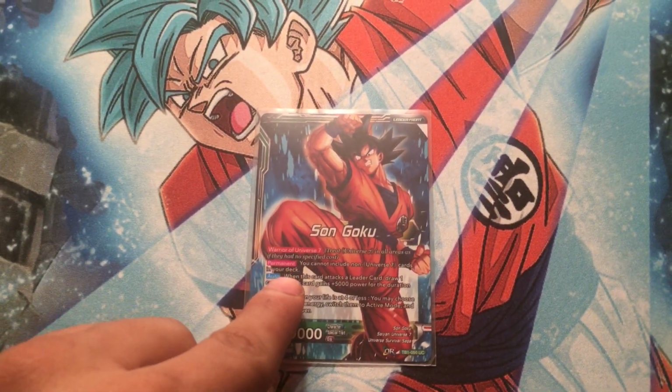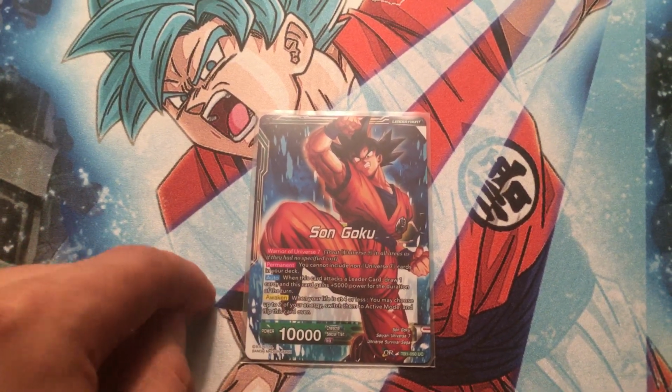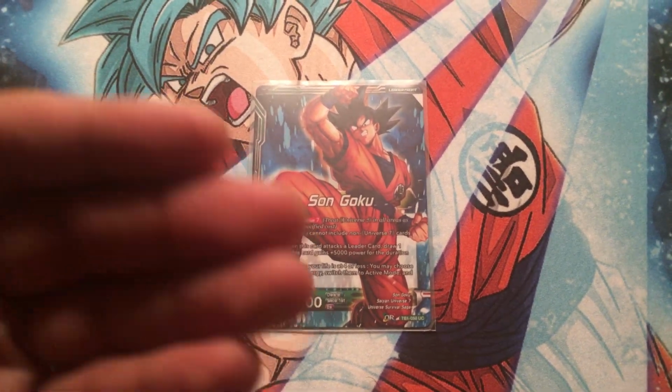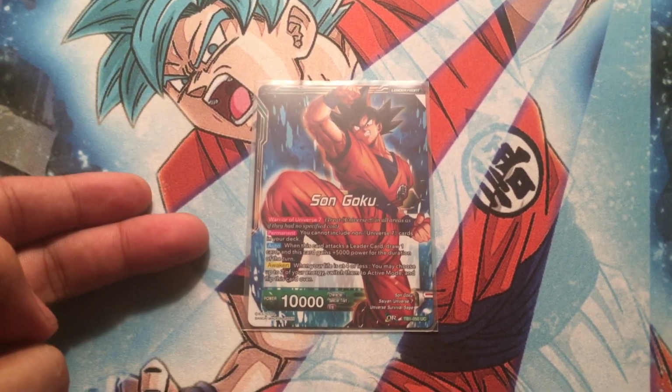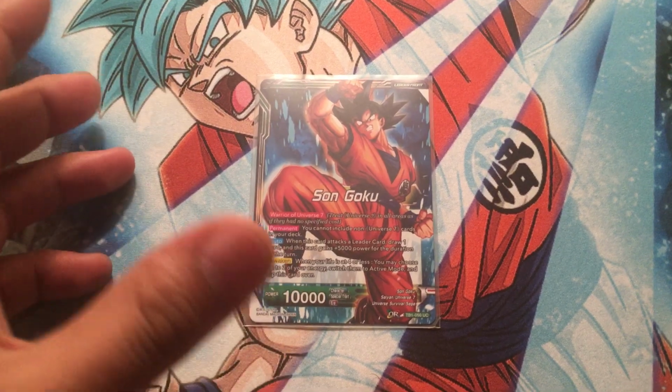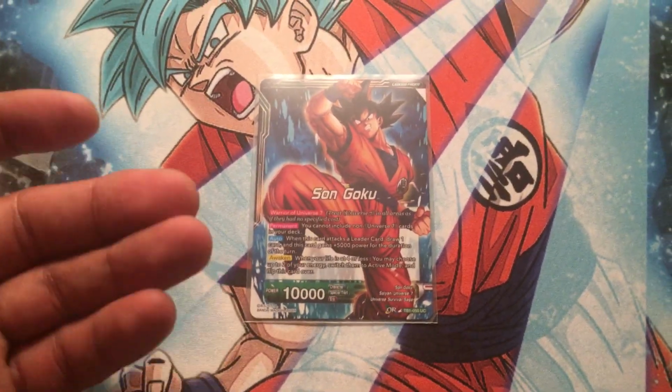The permanent, you cannot include non-Universe 7 cards in the deck, so that means no Sensu Beans, no Whis Coercions. No cards that do not say Universe 7. It kind of sucks, but it's not really that bad. It's not that serious.